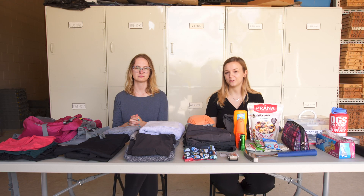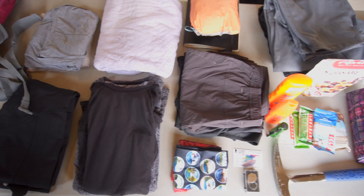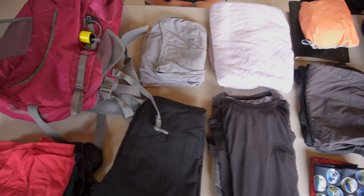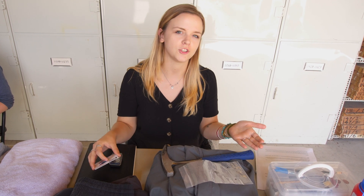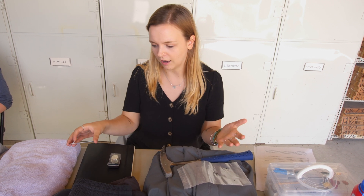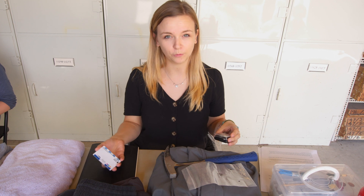It's really important to be prepared for your field school. Everything you see on this table is an example of what you could take on your field camp excursion. In order to get the most out of your trip, you're there to learn about geology. And when you're learning about geology, you're going to have to observe what's around you, collect samples, and record what's going on.